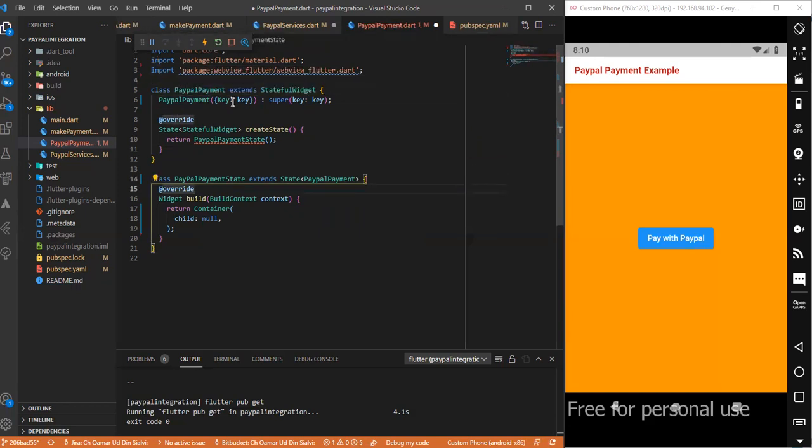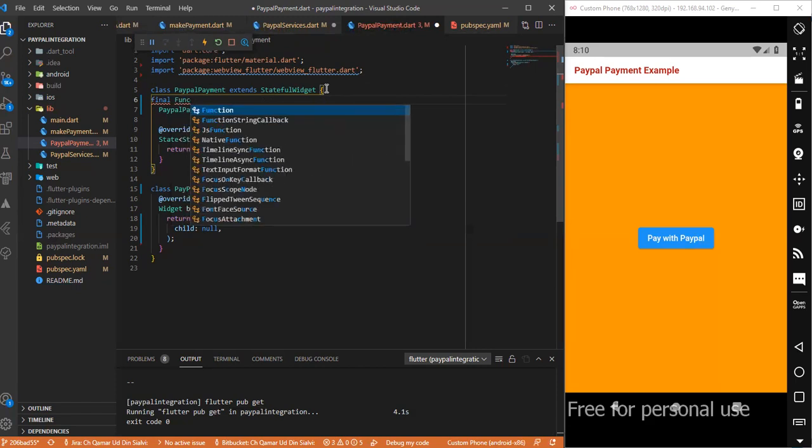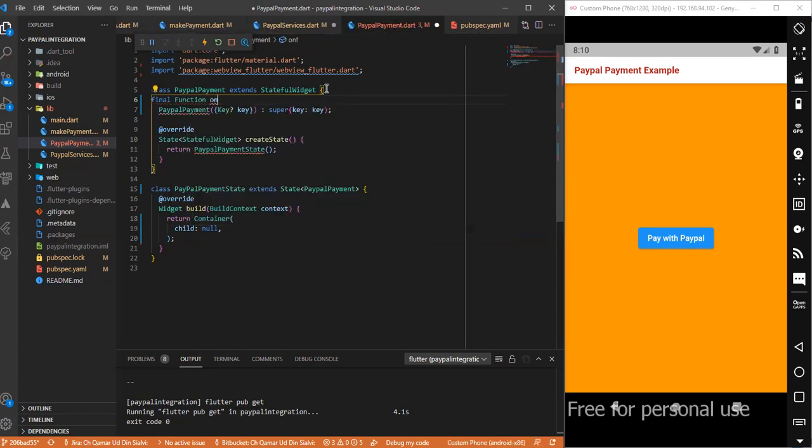Now what we are going to do over here, I would be basically creating a final function. A final function that would be the onFinish. Like when everything gets finished, then what it should be, I would make it required. So that is required.